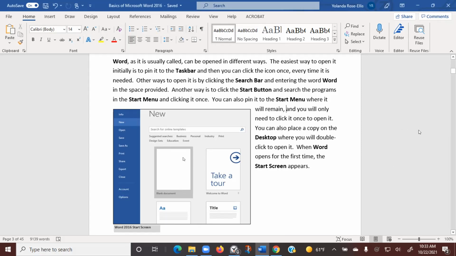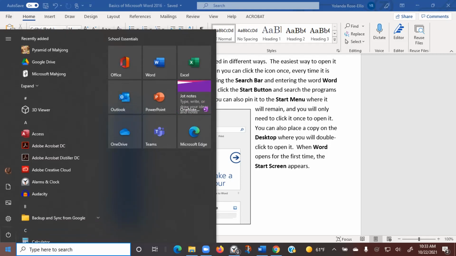The third way was in the start menu. So you click the start button and in the applications section of the start menu, you put your mouse over here to the right until you can see the scroll bar.